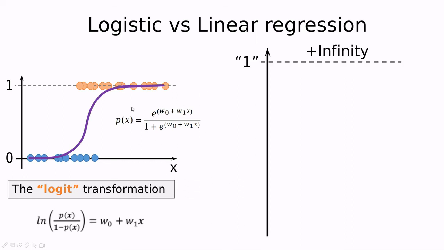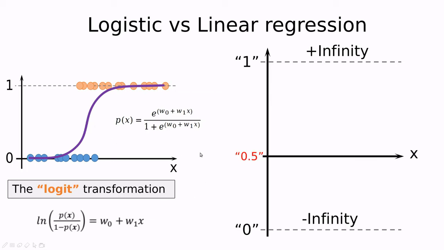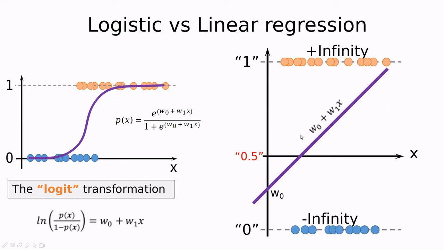On the vertical axis, if you plug in one, the only solution for this equation is plus infinity. So basically we're taking all the points at one and moving them to infinity, and similarly to minus infinity. Point five would be something in the middle — remember that point five is the value obtained when the exponential term is zero, so point five becomes zero. Applying this to the sigmoid shape, you get a straight line, which is w0 plus w1 times x. One maps to plus infinity and zero maps to minus infinity. What logistic regression does is project these infinity and minus infinity values back onto this curve.